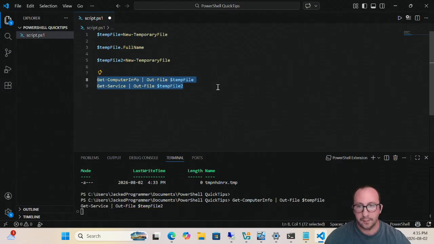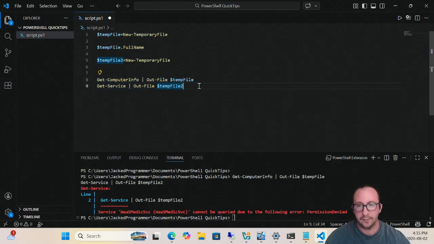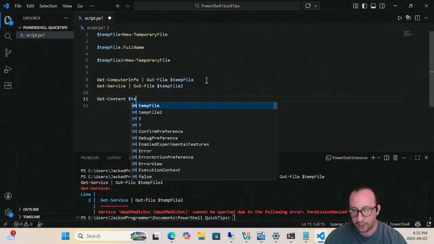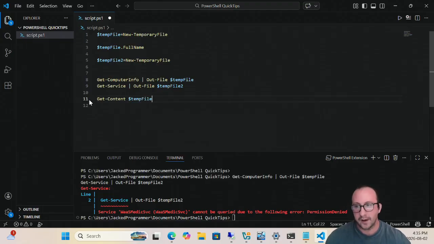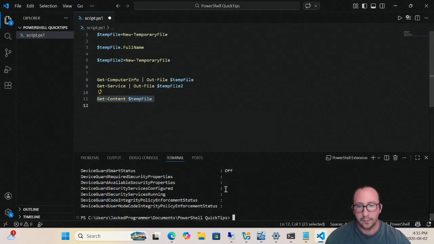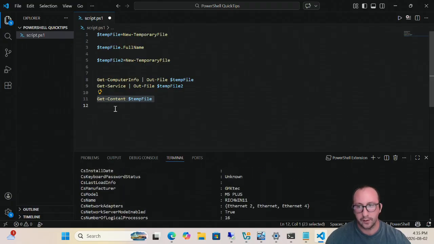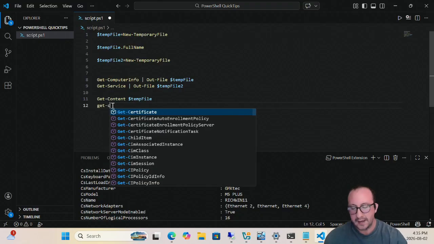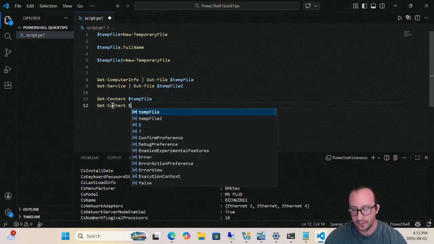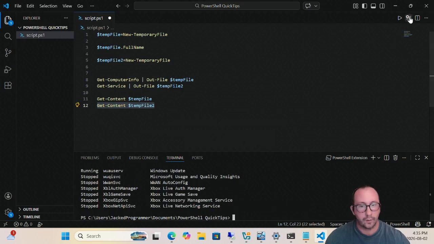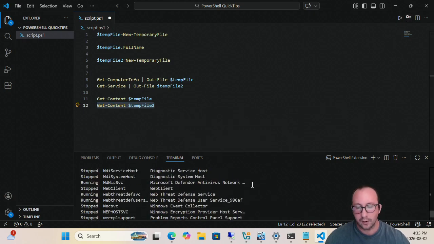So that's going to get my computer info, put that in the first temp file, and then get all these services and put that into the temp file 2. And if we go ahead and do a Get-Content on the temp file here and run that, we can see that we have all of our info from our Get-ComputerInfo. And then if we do a Get-Content on temp file 2 here and run that, we have all of our services.